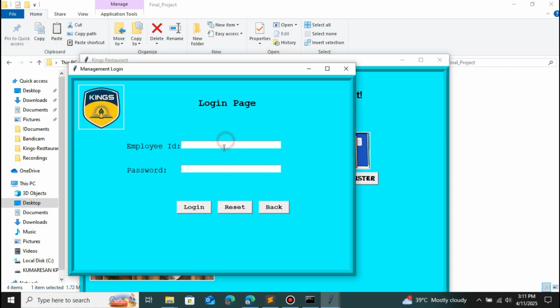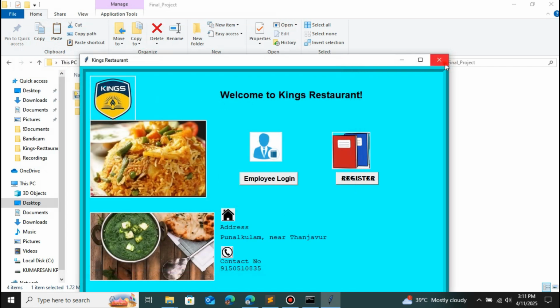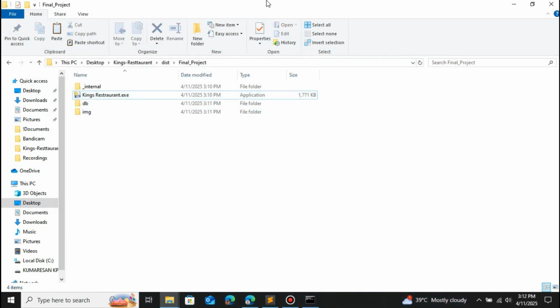And let me show you how we can change the icon now. Before that, let's try to log in to see if it is working or not. Employee ID 7 and the password is 123. So everything is working fine, and we don't get any console. Now we can see how to change the icon of this. Currently the icon is set to random. We're gonna see how to change the icon now. Let me show you how to do that.